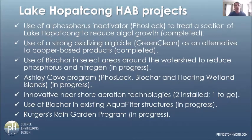We also used an alternative to copper-based algaecide. Most algaecides nowadays are copper-based, but copper settles to the bottom and can have negative impacts on ecosystem health. Moreover, heavy copper use over decades can cause dredged material to be classified as hazardous due to elevated copper concentrations. So we looked into using a strong oxidizing algaecide — Green Clean — as an alternative. Its advantage is no copper; its disadvantage is it's more expensive than copper-based products. We also used biochar — I'll get into that shortly and show you some data.